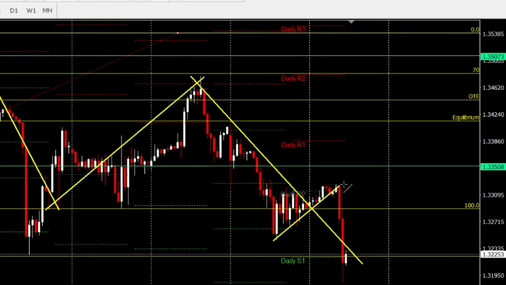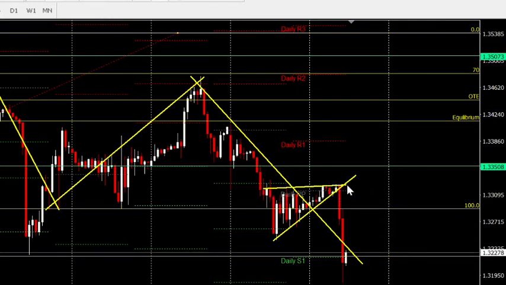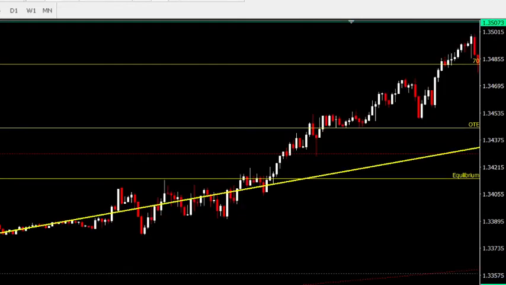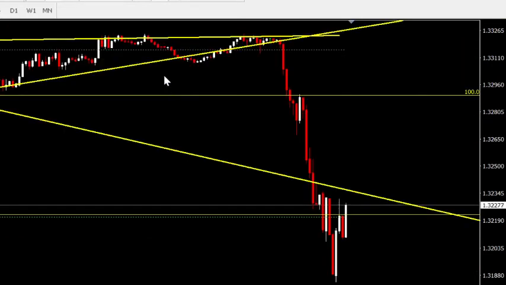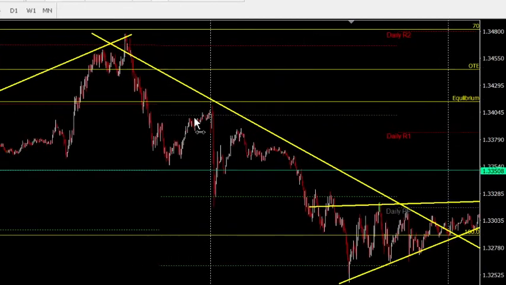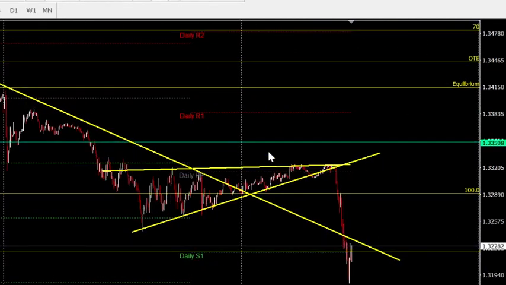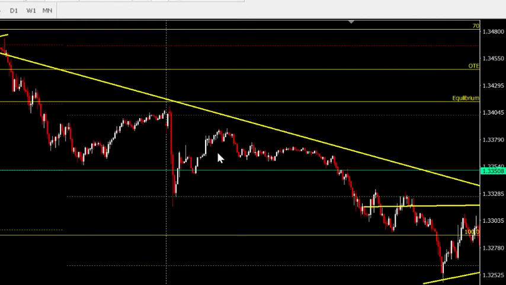If you draw at 1 hour, you see there is a trend line there, how the market is moving here and here, then it breaks the trend line, and also there is a chart pattern in here that is forming. Then you go to 5 minutes. That's how the 5-minute chart looks.